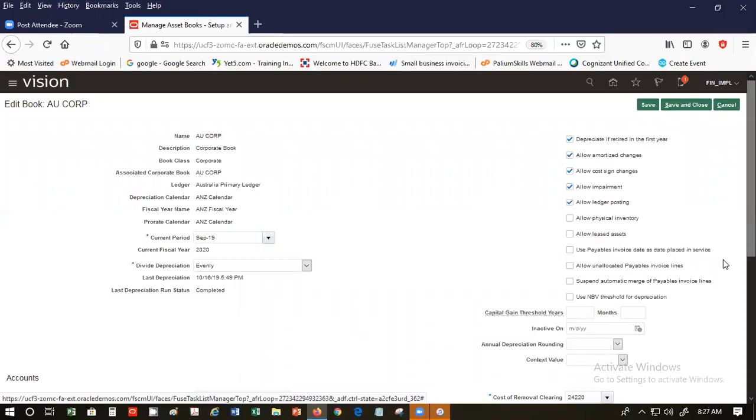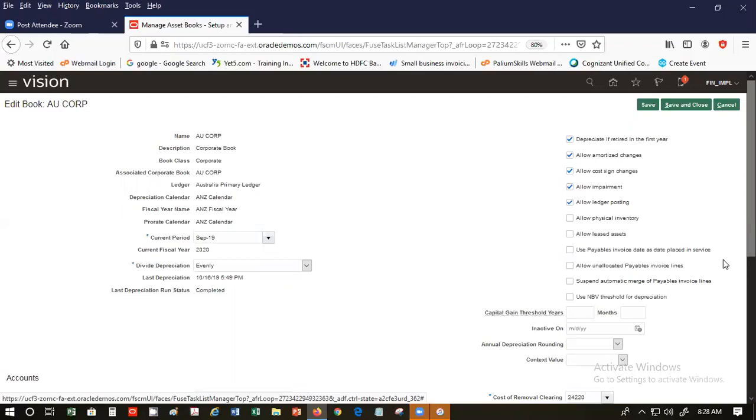The next one is use the net book value threshold for depreciation. There could be a margin, a particular threshold beyond which you will not be doing the depreciation. If the net book value goes down below the amount of depreciation that you have been charging so far, do you want to still do the depreciation or not?